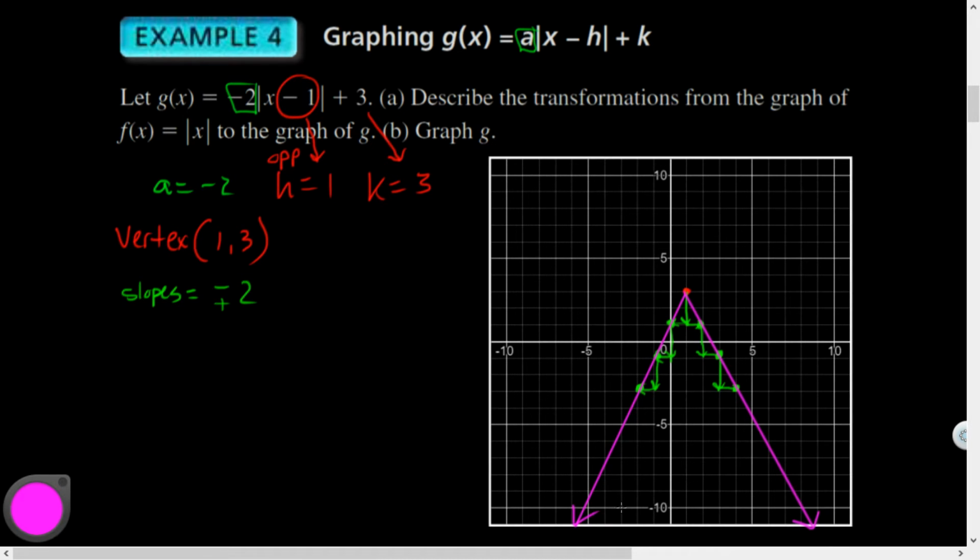All right, this is going to be super easy. You guys are going to be absolute value experts. I'm loving this. But then they did say, describe the transformations from the graph of f of x to the graph of g. All right, so if this was done in terms of transformations, it would have been done the following.